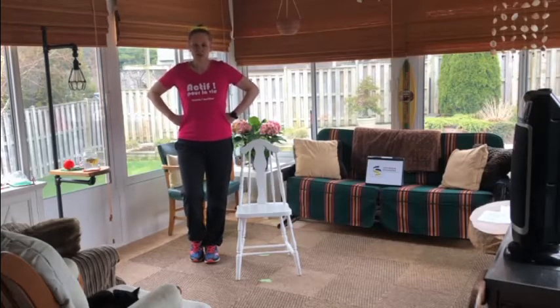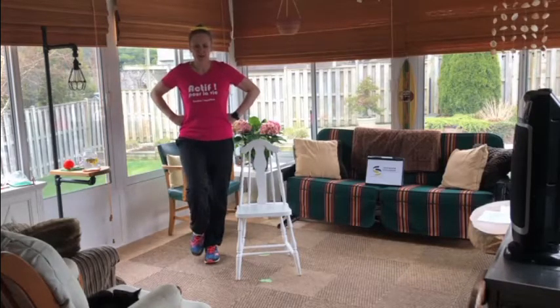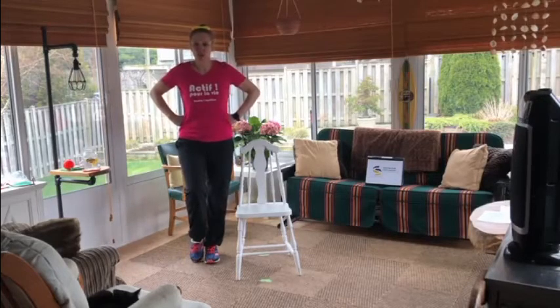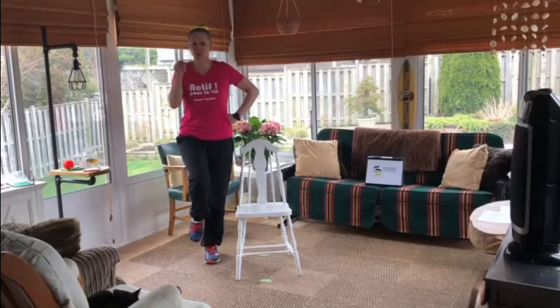Okay, so what you're going to do is have that right toes down on the mat, drag your heel up to your knee, and then let your foot go back down and just toe tap in between. Don't go all the way down, and then all the way up. I want you to try to just go down to your toe. And if you're feeling really bold, don't even put your toe down, just tease the floor with your toe. Just down to touch and then right back up.